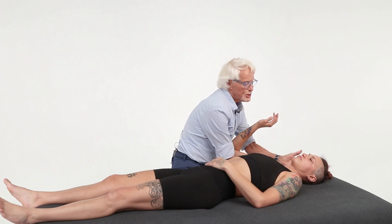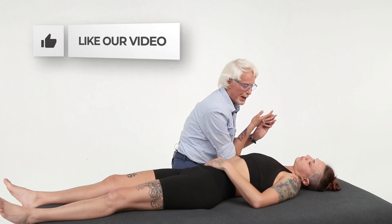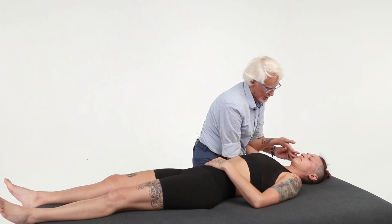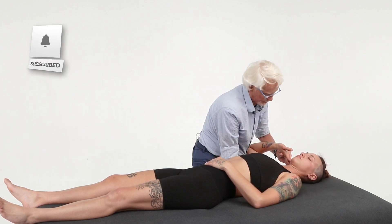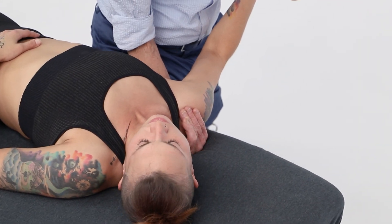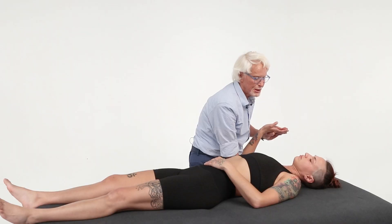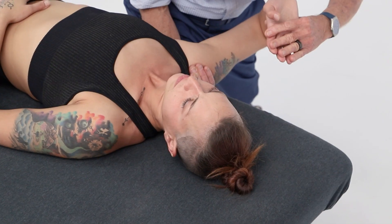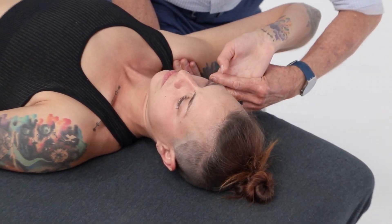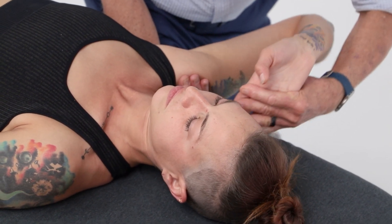JoLynn is going to side bend her head all the way over, which pulls the spinal cord and all the nerve roots toward her head. When she comes back, I come in and stretch that nerve, flossing it back and forth, bringing it up to the side of her face. It can be very tender, so be careful and don't bulldoze the barrier when flossing. Just keep in contact with them — they'll tell you when it hurts.